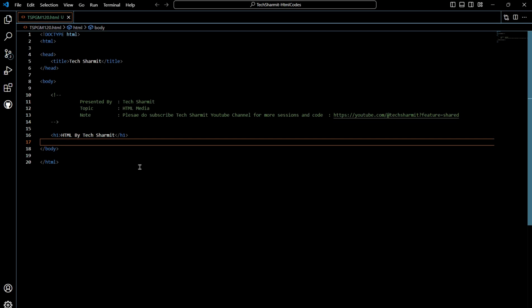In this session, we are going to talk about another very important topic of HTML, that is the audio element, or you can say media type audio. Prior to this session, we discussed the video element and its attributes. So this session is a continuation of the same, where we will talk about what the audio element is, why do we need it, how we can embed audio with the help of the audio element in HTML, what the benefits are, and what other important attributes we can use along with audio. So all these things we will discuss in this session.